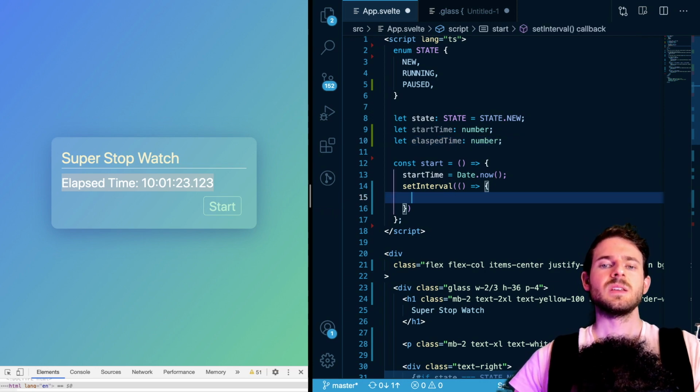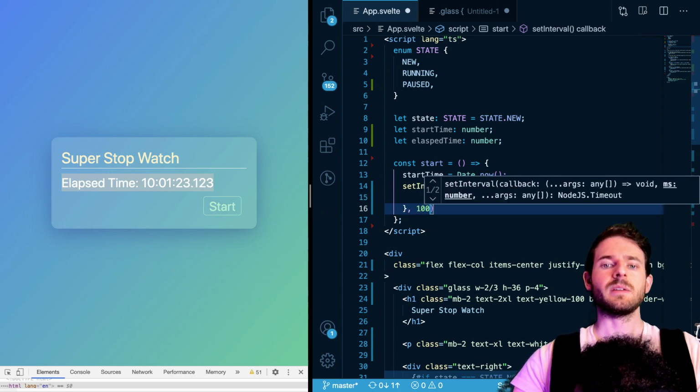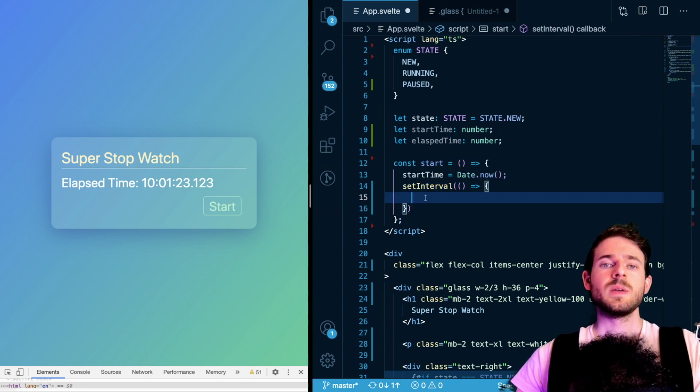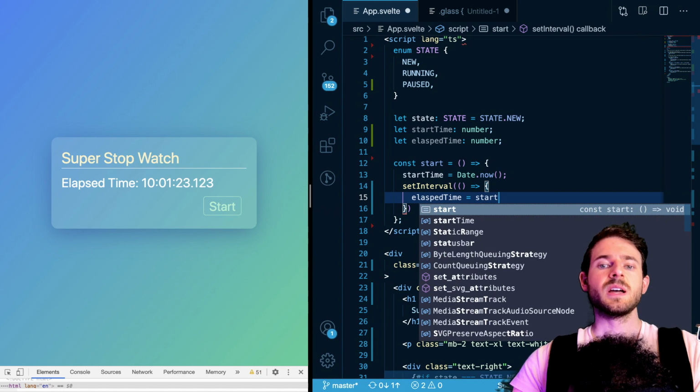If you don't know what an interval is, it's basically a function that keeps getting called every so often. I could make this called every second if I wanted to, but since millisecond resolution is important for our timer, we want to call it as fast and often as possible. Now that we have an interval set up, we could say elapsedTime is equal to start time.